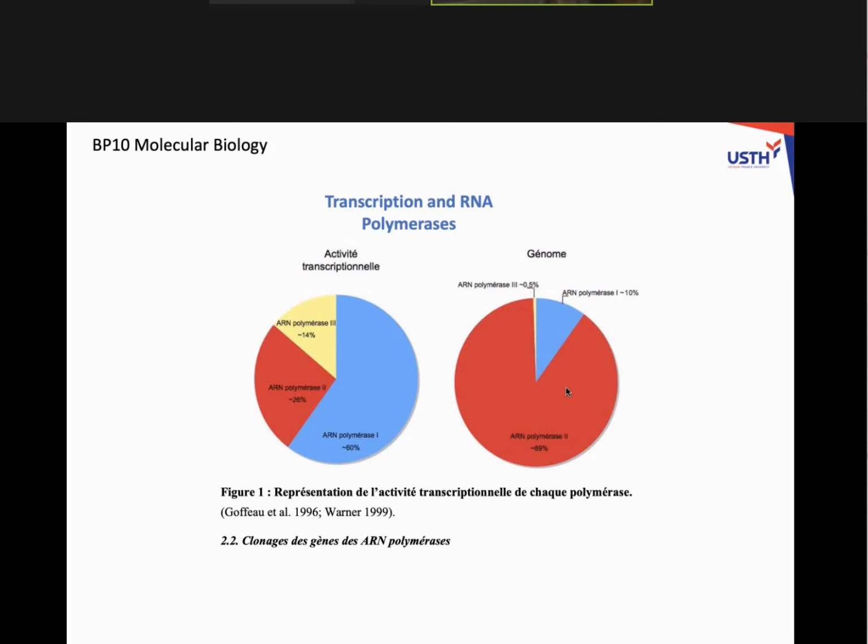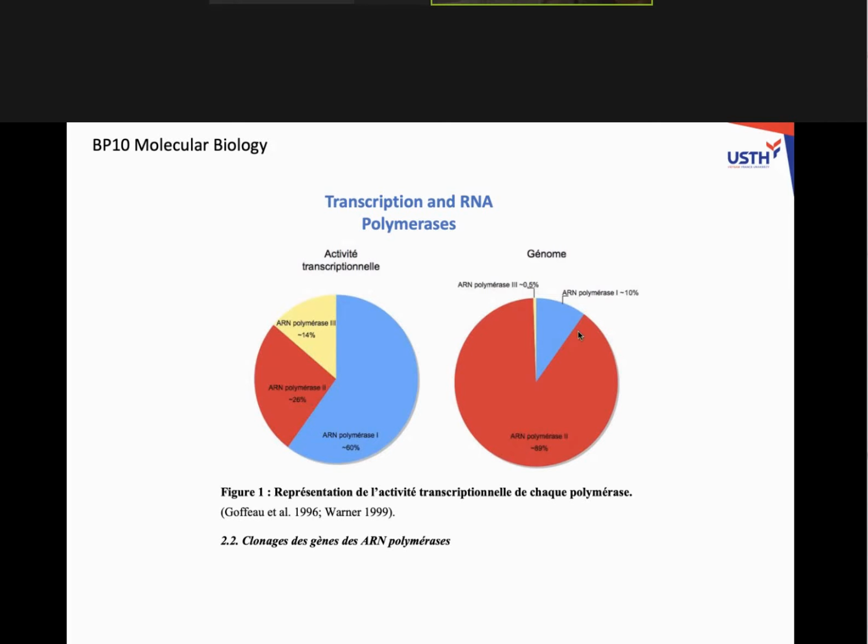So those data here, the unit can be megabase because it represents a size of the genome. So here what you see is that the part of the genome that is read and transcribed by RNA Pol1 is only 10%. But this 10% of the sequence transcribed by Pol1 represents, at the end, 60% of the RNA content. Okay, you understand how to read and compare these two charts?